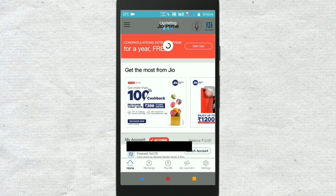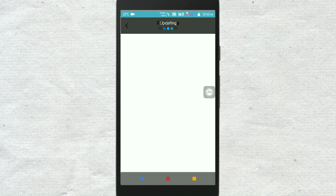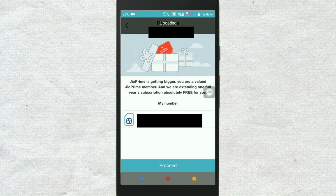On the banner, you will see a Get Now button on the right edge. Tap on it. You will be directed to a page where you might be asked to enter your mobile number and Aadhaar number. I used the word might because I extended mine and a friend's Jio Prime membership, and on my friend's phone I had to enter his mobile number and the Aadhaar number, while I didn't have to do anything such on my mobile phone.